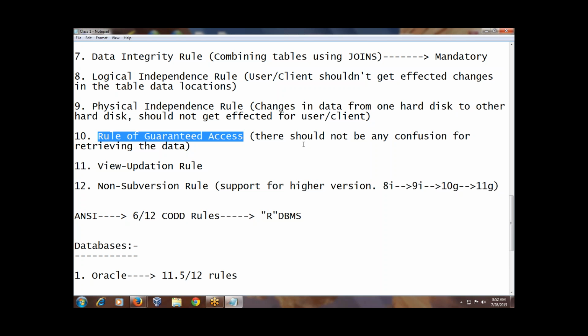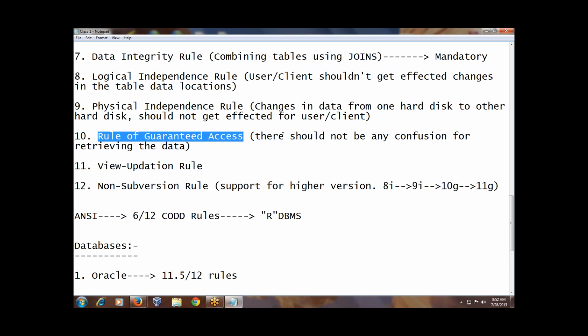Okay. Next, view updation rule. So in the database, we have the concept of views: simple views and complex views. Simple views means we are trying to retrieve the data from a single table by creating a view. It is a mirror image of a table.